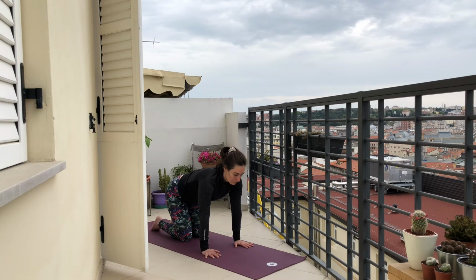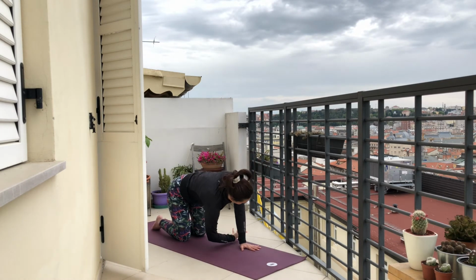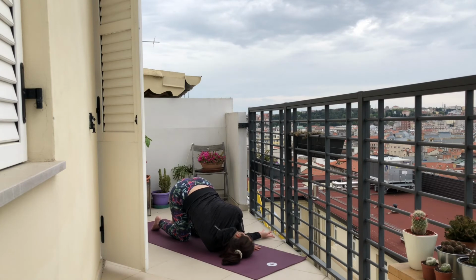We're gonna come into thread the needle. So we inhale, lifting the right hand up. Exhale, we bring it under the left arm, lowering the shoulder and head down. So relax the head and neck, square the hips, bringing them back again on top of the knees. They usually shift slightly.